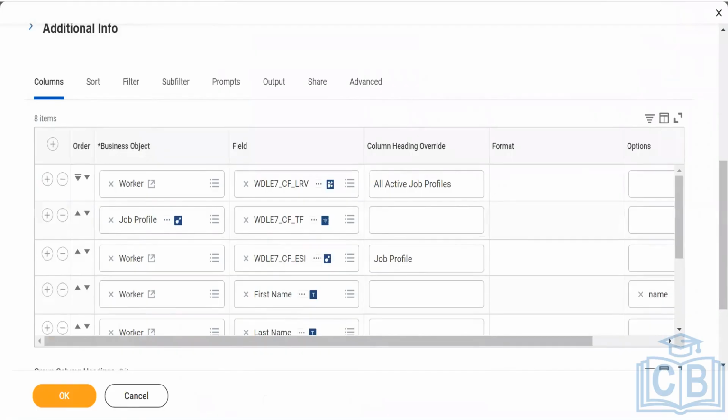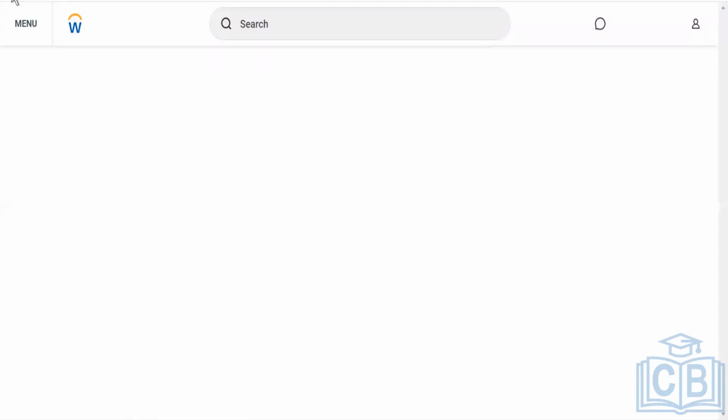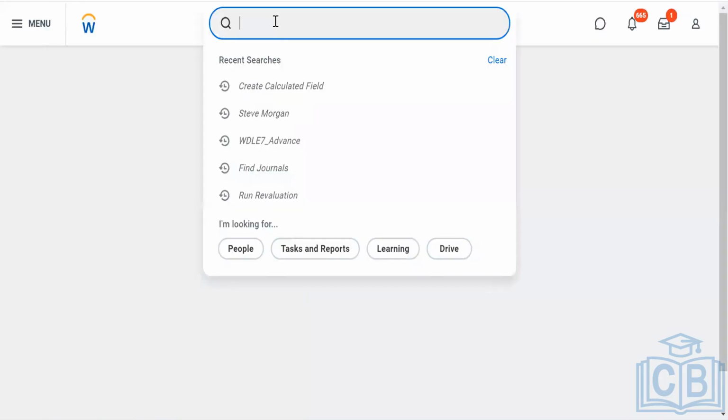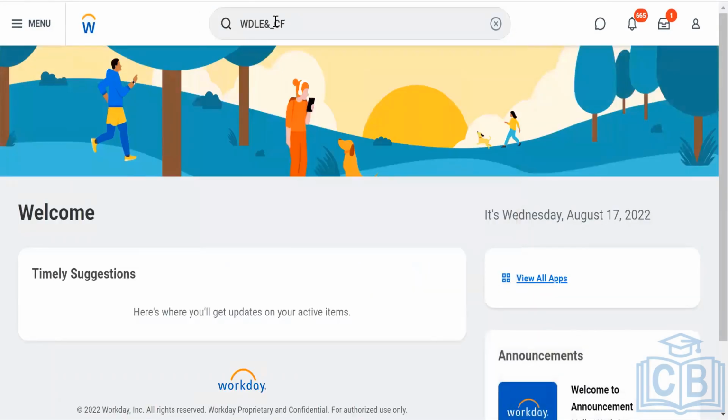What we will do, we will not use this. Let me search that video7_cf_LRB, this was our calculated field. We'll have to change the logic of it. I'll try to search something else.